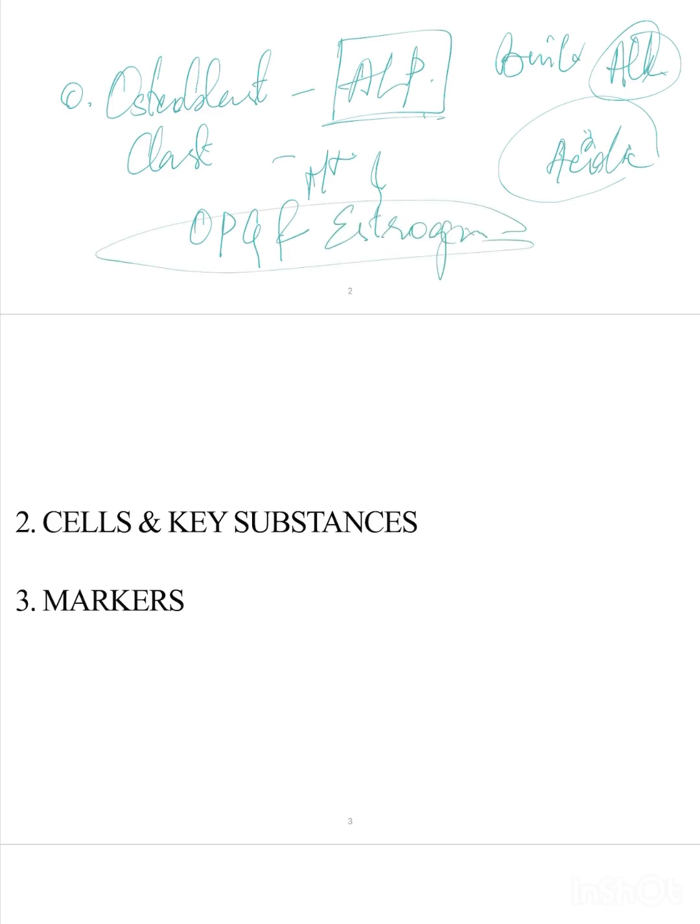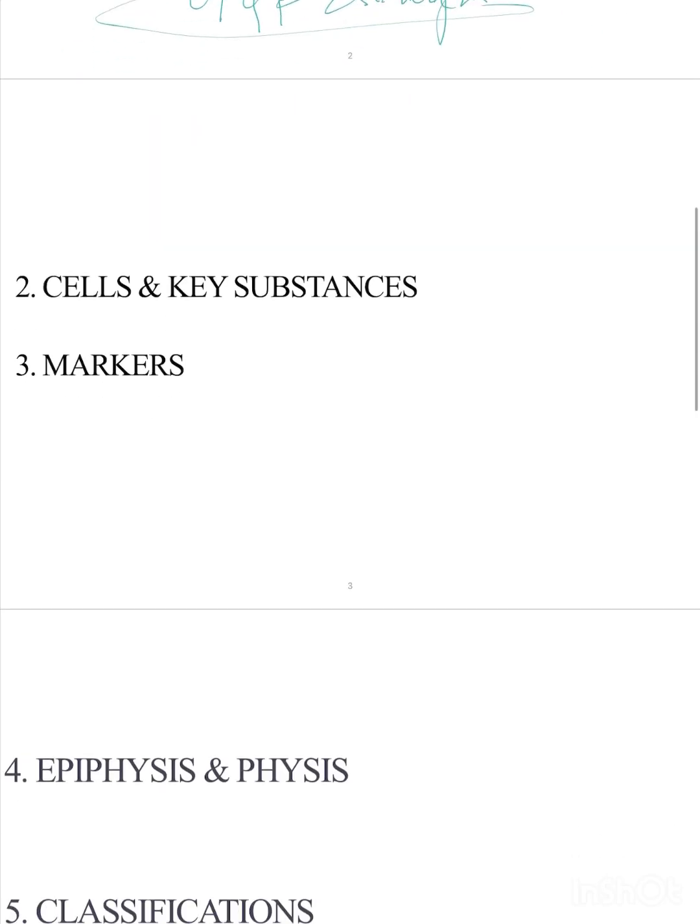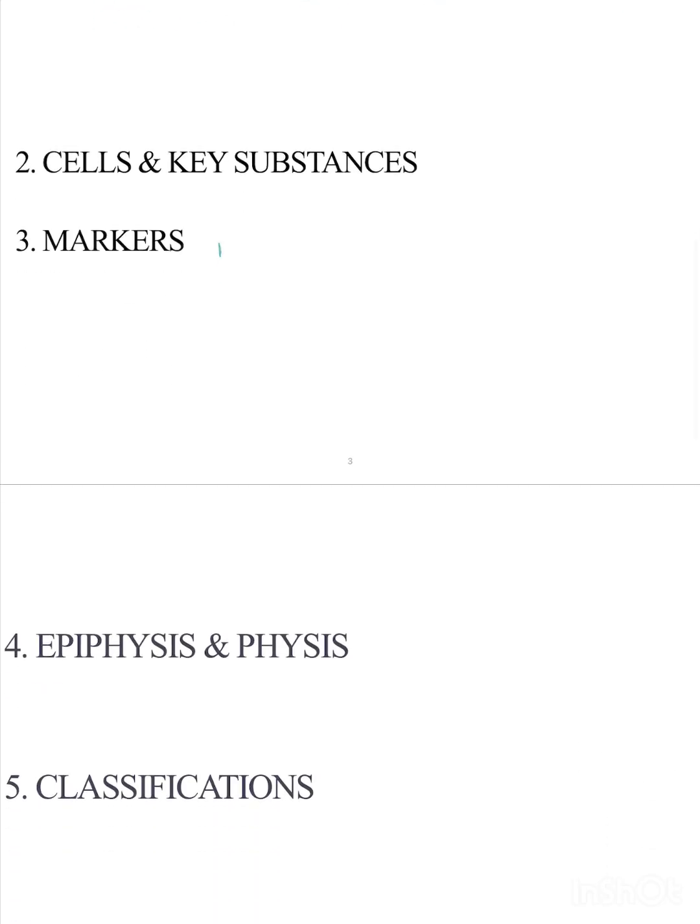Then you have your osteocytes, which are stellate-shaped cells left behind in bony matrix during bone formation. So these inhabit lacunae. They are involved in routine turnover of bony matrix. So FGF23 is one thing which is associated with osteocytes. Then you have your key substances, which I have almost talked about: PTH, estrogen, osteocalcin, sclerostin, and FGF23.